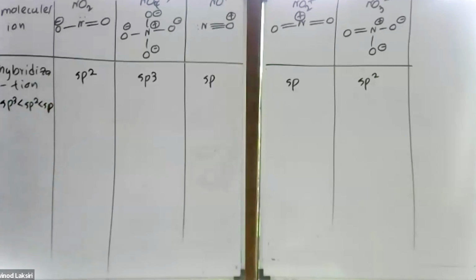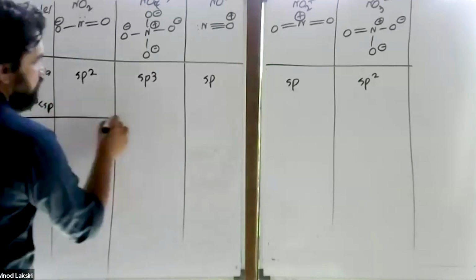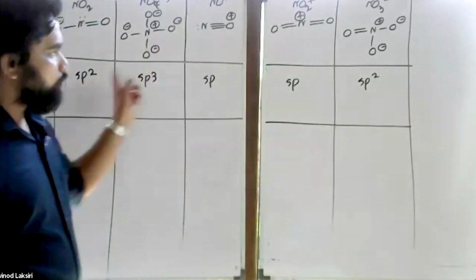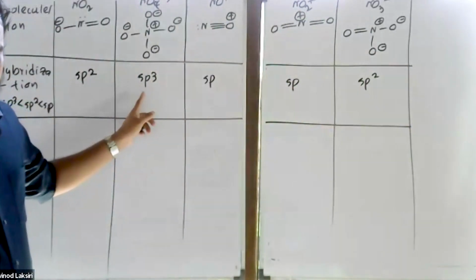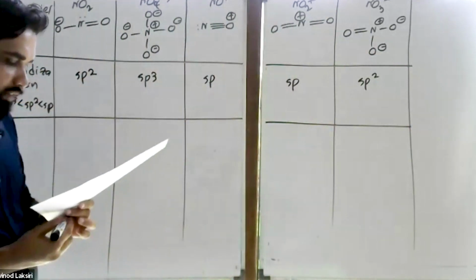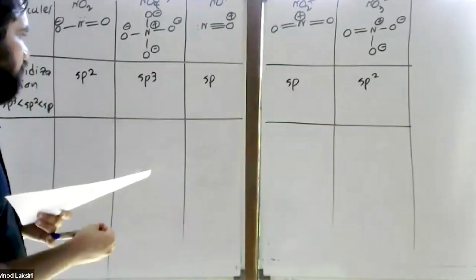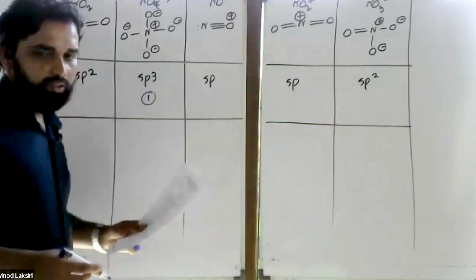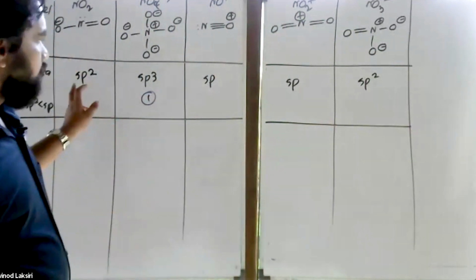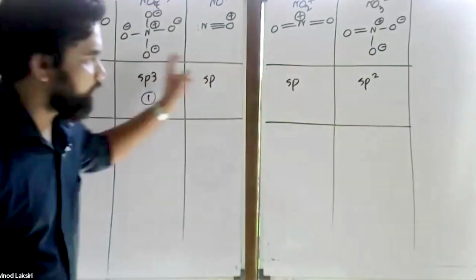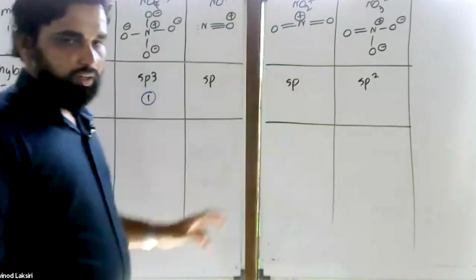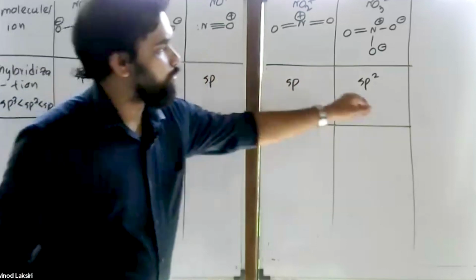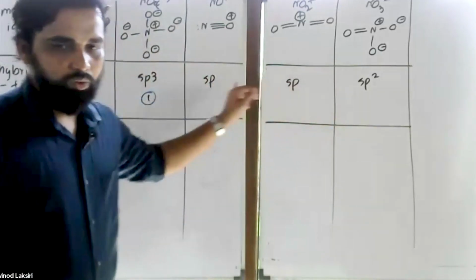I told you that when considering hybridization, electronegativity varies in the order sp3, sp2, sp. Then we can understand these two are sp, these two are sp2, and this one is sp3. Therefore, this one should have the lowest electronegativity, so I will indicate it as 1. 1 means the lowest one. Then these two should be 2 and 3, and these two should be 4 and 5. To indicate which one is 2 and which one is 4.